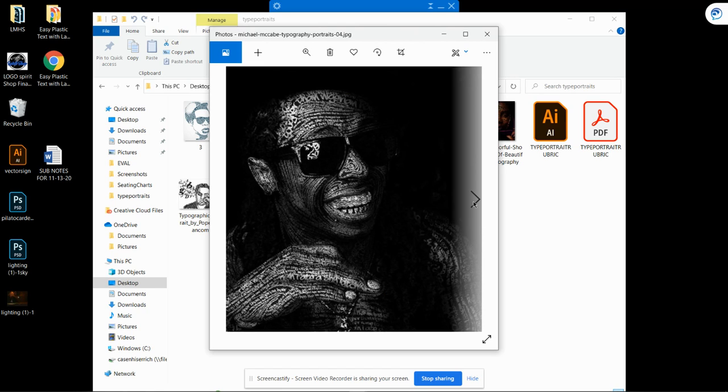I'm getting there. This one, I kind of like this style. Maybe you don't. But they chose to do him in just all white text. All right, so if you don't like the colored look, you could choose just one color. Or you could reverse this. Maybe you do a white background with black text. Okay, this one came out nice.